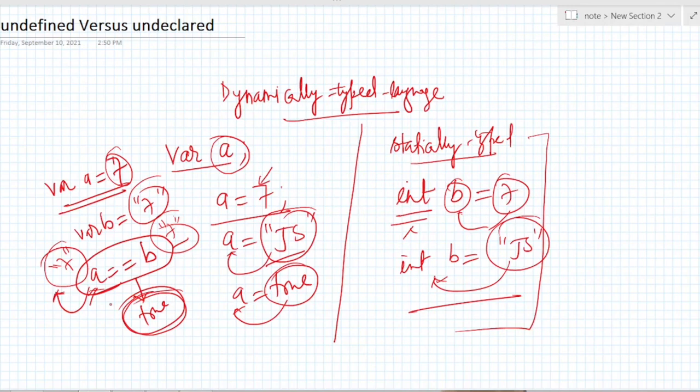But let's say after one year, a developer by mistake changes that value to a string. The next day when you come to the office, you find that this page is breaking and you have a production bug.